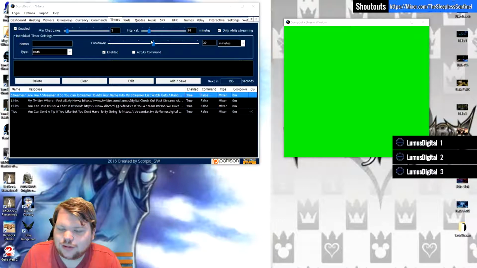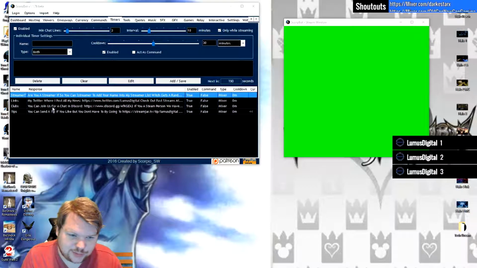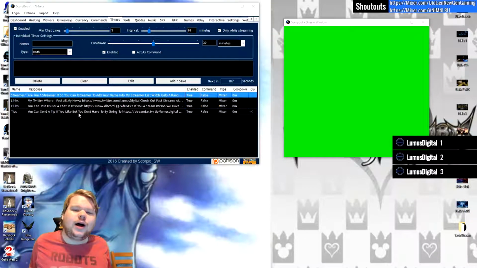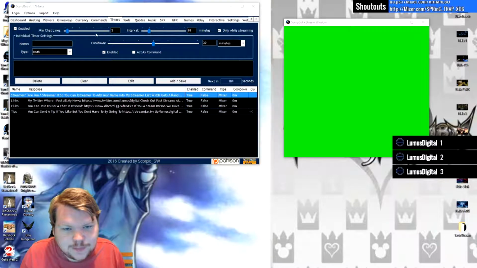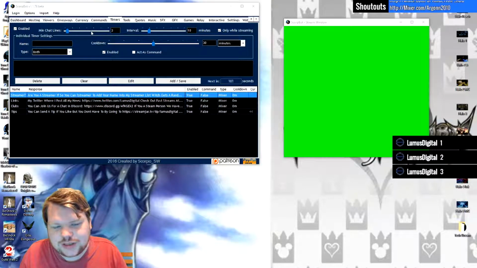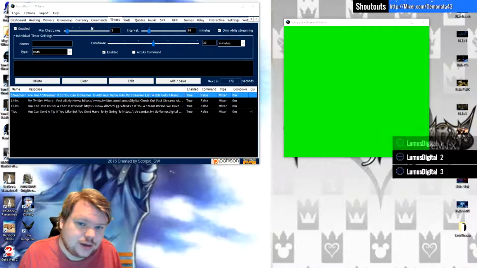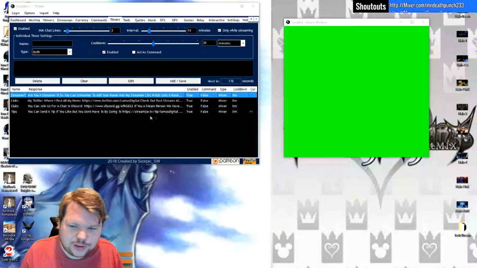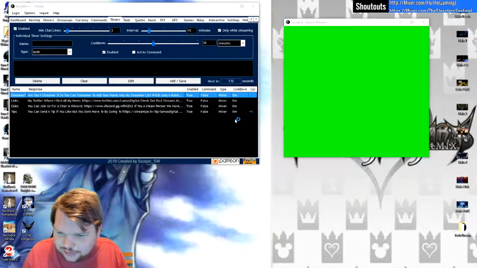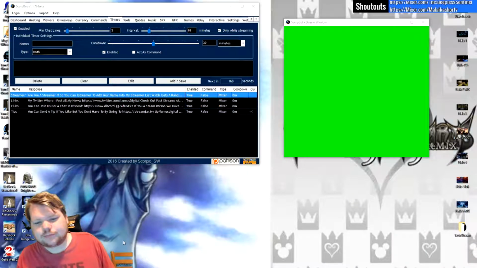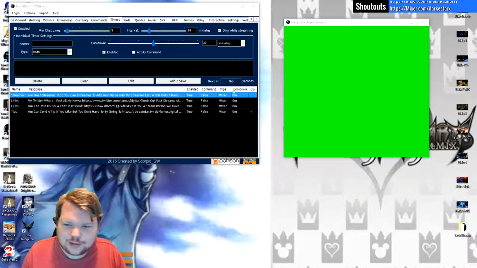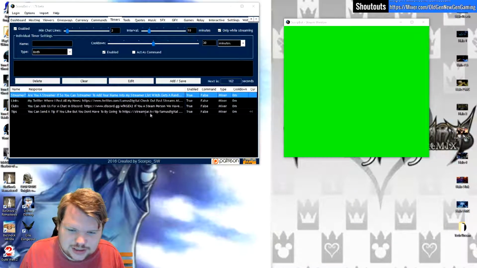Intervals. So how long of a time period is there between posting each one? We can see here we've got 190 seconds before it posts the next thing. Once these 2 conditions have been met, so if it's been 10 minutes but 3 lines of chat have not been spoken, it will not post. So these 2 conditions have to be met before you post the next one. You can put timers onto individual cooldowns with this bit here, but you see I've got them all on 0 because I don't see a need for it. And that's how that works. It'll slowly go through them all one by one. You can see this arrow, this is the currently selected one, so when that hits 0, this will be the one that posts, and then we'll move up to the top one and then go down, down, down.